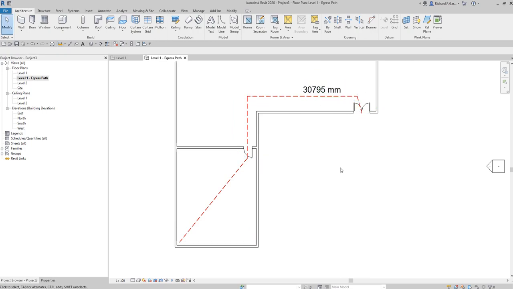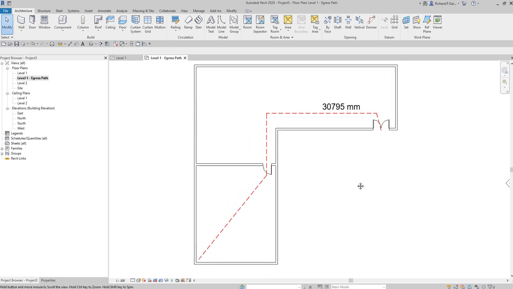As you can see, it's pretty much manual on this one because your detail line here is just a single line. It's not like a polyline in AutoCAD, so you need to manually calculate to be able to get the length. But one advantage of using a detail line for your egress path is that you will not see this detail line in other views, which is what you want.